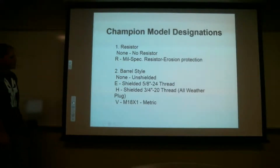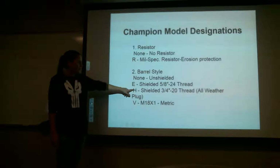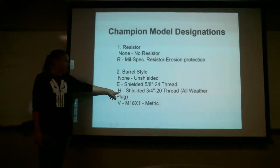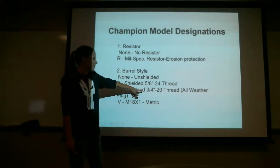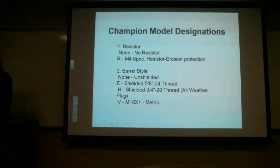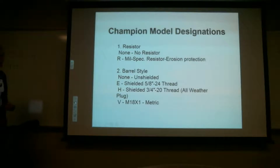So barrel style is, you've got unshielded, you've got shielded at 5/8, H is 3/4, and I believe the one I showed you guys was an H, right? So you're gonna know the shielded is at 3/4, 20 threads. So it's a pretty thick thread versus the other one. And you might see a V, which is metric.